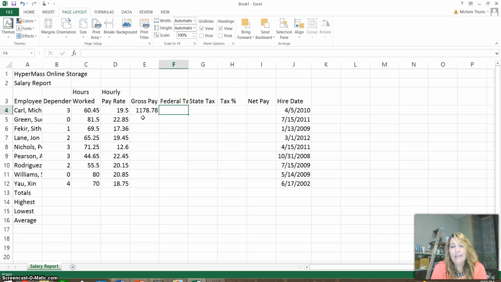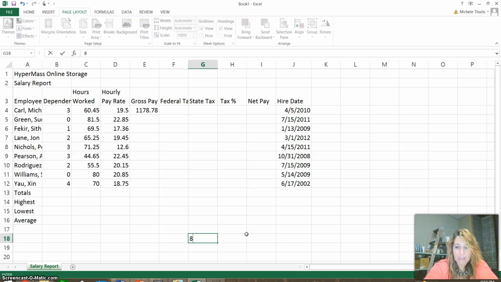But if I went in, and I'll just show you that down here randomly, don't type this, but if my formula was 8 times 3 plus 2, you'll notice without an equal sign it didn't do any math, it just left it there like it was text. So I would take my 8 times 3, which was 24, plus my 2 would give me a 26.